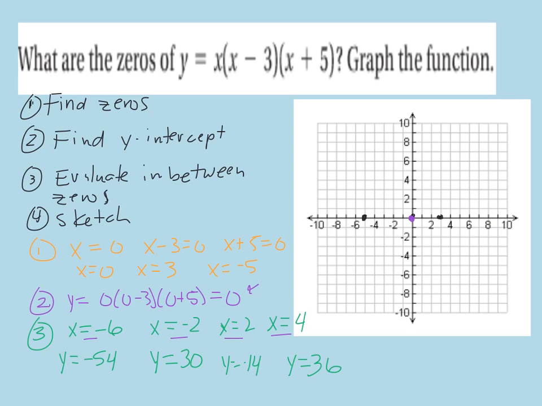So now when I look at this, at -6, it's really a large negative number. So that's pointing downward. And then at -2, it's off my graph at 30, so I have to go up someplace up here, and then point back down, and then at 2, it's down someplace down here, and then going back up. So this would be a good sketch of this graph. So now I can see that the end behaviors are down, up, and also that I can see all of the intercepts.